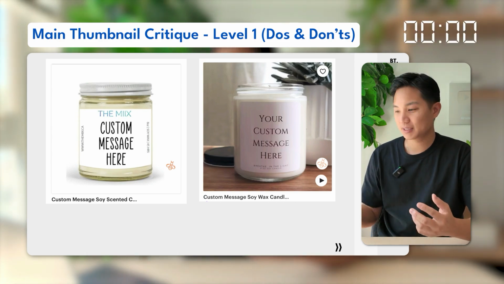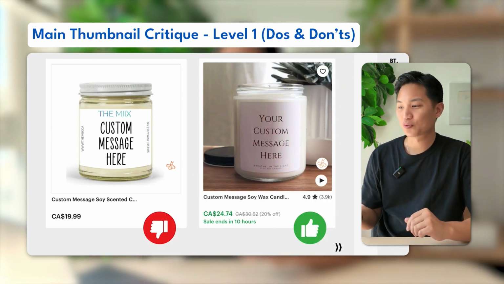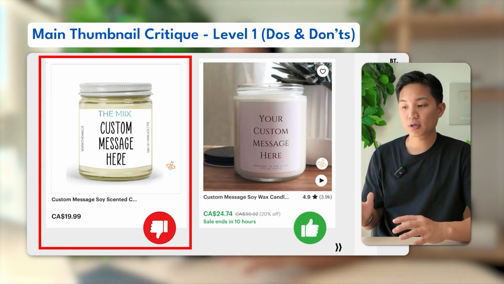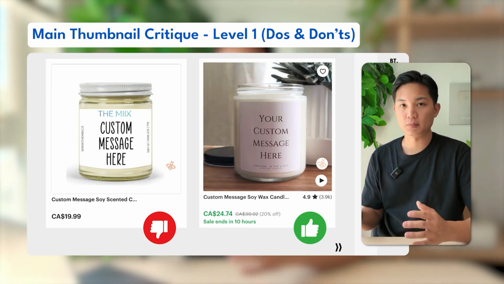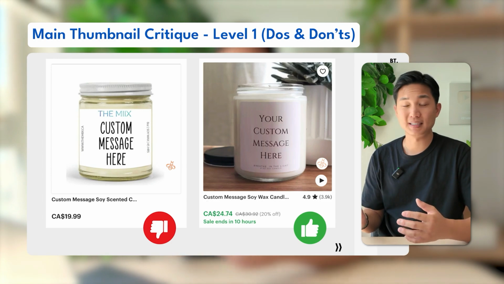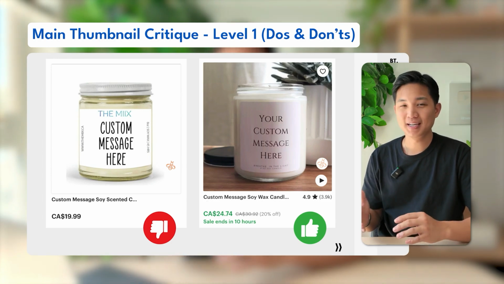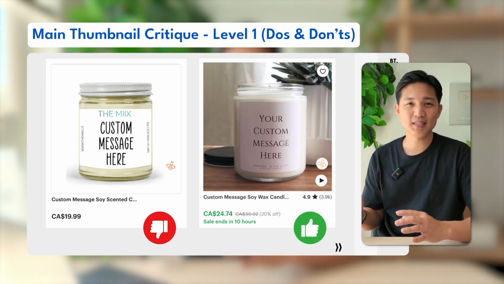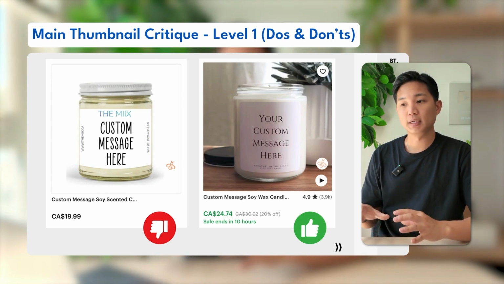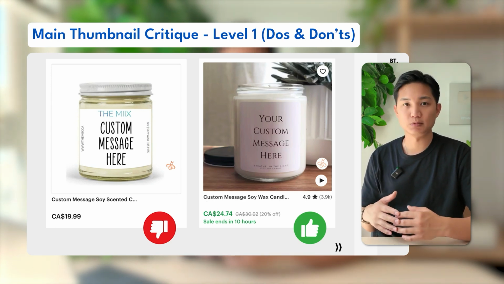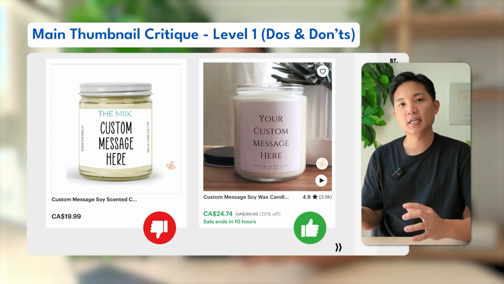Alright, so drum roll please. So here it is. The one on the right is the one that's best selling and the one on the left is not. And the reason behind this is when you're creating a mockup, you don't want to use the most generic one. Ideally, you don't want to use a white background image. This really looks like an Amazon type of listing. And on Etsy there is a different way you want to present it. Ideally, you want to put it in a lifestyle setting, something that seems more organic, more natural, and it tends to do better. I've been selling on Etsy for many years now, and when I split test different products, the ones in a natural setting always perform better.